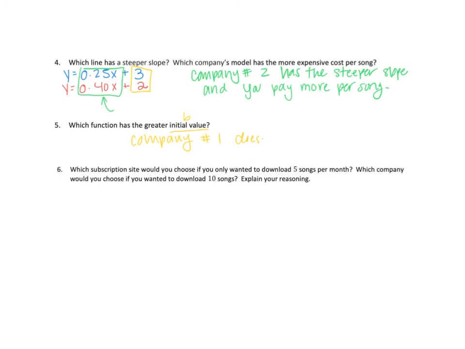Number 6 says, which subscription site would you choose if you only wanted to download 5 songs per month? Which company would you choose if you wanted to download 10 songs? I want you guys to figure this out on your own. So I'm going to give you about 5 minutes here to go through this and really determine for yourself which one is going to be better with only 5 songs and which one is going to be better with only 10 songs. And I'm not even going to tell you how to solve this. I just want to know how you would figure this out, and then we'll go over it in about 5 minutes, okay? So go ahead and begin.